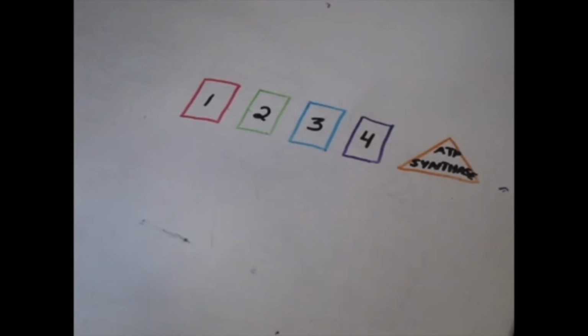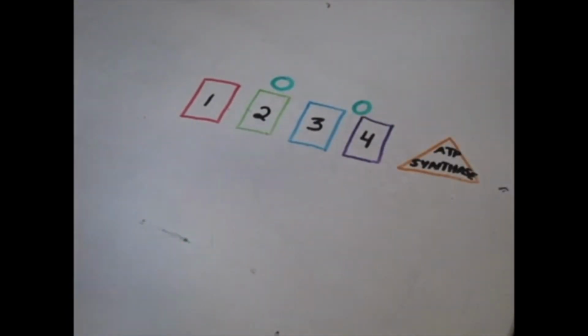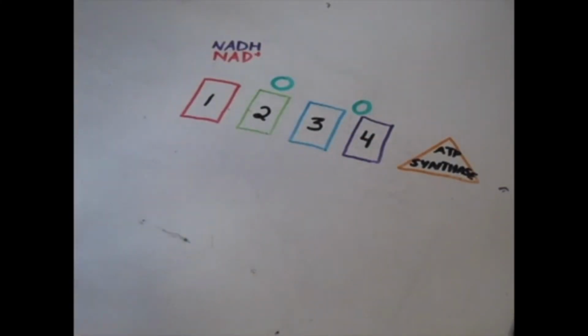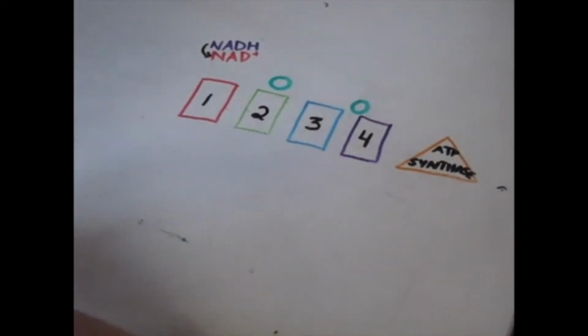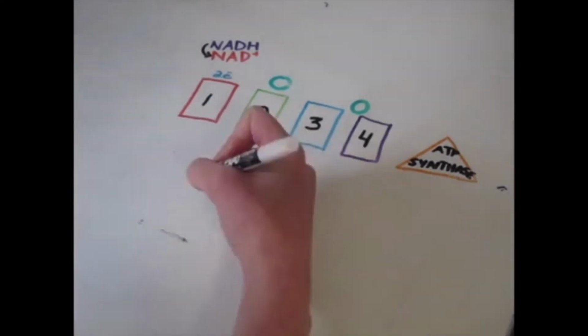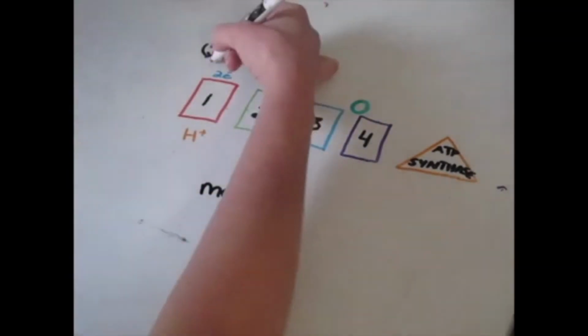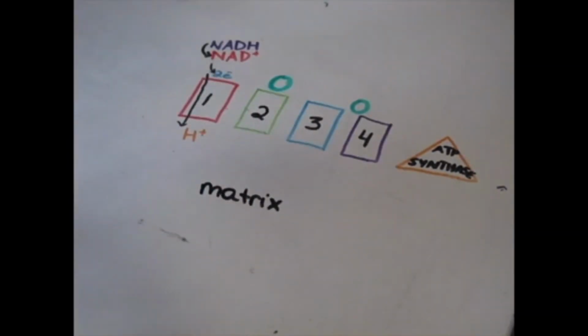As opposed to photosynthesis, the complexes are actually numbered in order. NADH turns into NAD+ at complex 1. It releases 2 electrons into the complex, and the hydrogen ions are released into the matrix. The complex uses the energy from the released electron to pump 4 hydrogen ions into the outer space of the mitochondria. The electrons are then pushed into coenzyme Q.